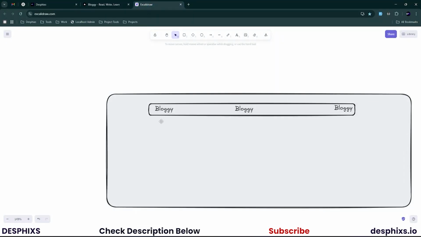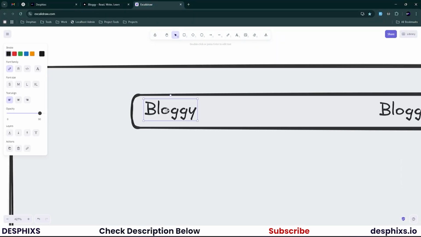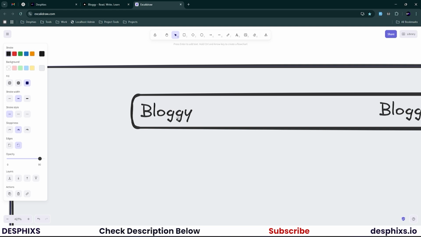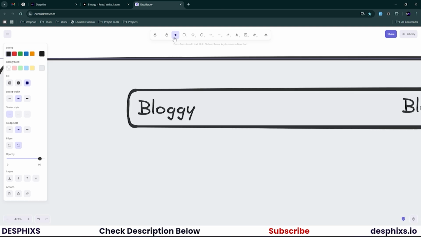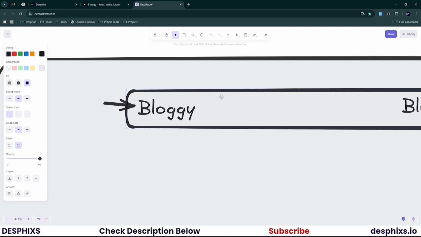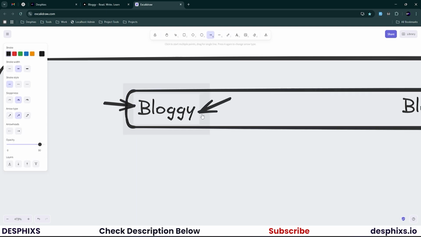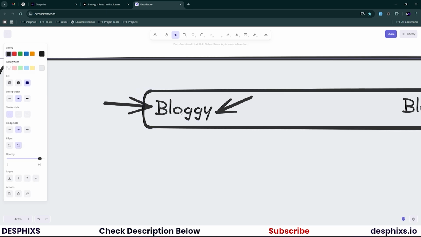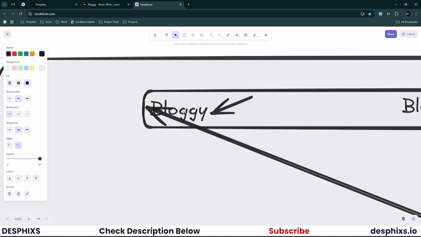Let me show you. So let's say that right now, this Bloggy is like this. If you say margin start should be 3, this here is the start, here is the end. Let me show you. Here is the start, here is the end. So if you're saying margin start should be 3, it's going to push this like this. Whoops.